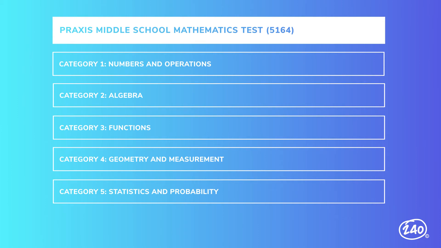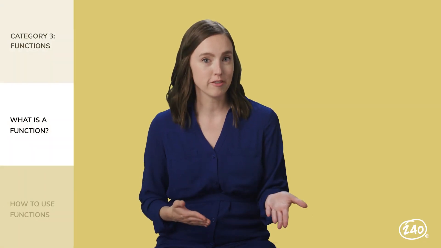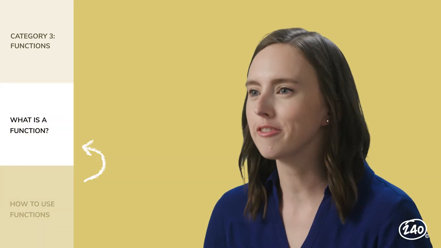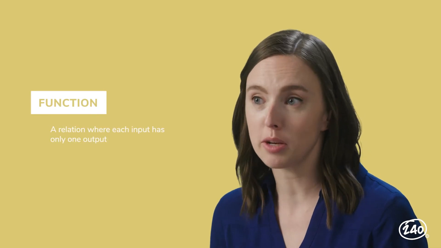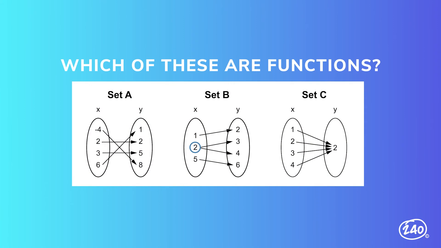Two categories down, three to go. The functions category makes up about 17% of your exam and breaks down into two parts: what is a function, and how to use functions. A big part of the first section is simply identifying whether or not a set of values actually is a function. A function is a special type of relation where each input has only one output. For example, here are three relations where the X values are the inputs and the Y values are the outputs. Set A is a function because each number on the left is connected to only one number on the right. For set B, the number 2 on the left is connected to both 3 and 4 on the right, so set B is not a function. In set C, each number on the left is only pointed to the number 2 on the right, so this is a function too.